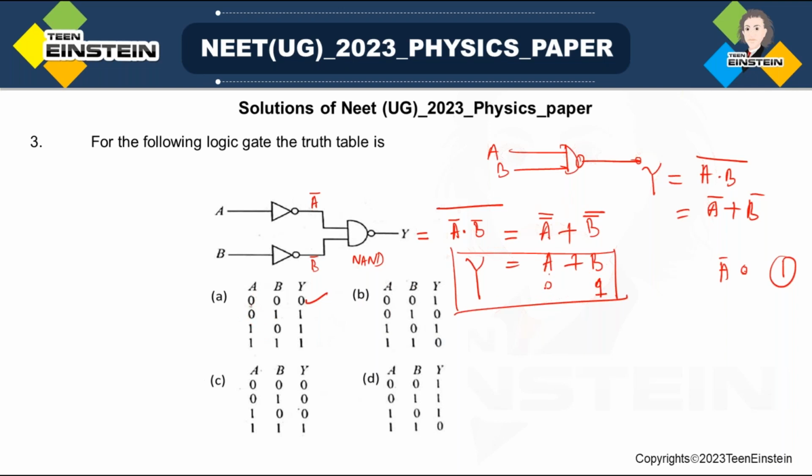That means one switch is off and this is on. That means this represents actually a parallel combination OR gate. So in case of OR gate, if any one of the inputs is at on state, then the output will be on. So here, look here, this 0 plus 1, in simple algebra, also 0 plus 1 is 1. Again, if the A is 1 and B is 0, hence in this case also output will be 1 only.